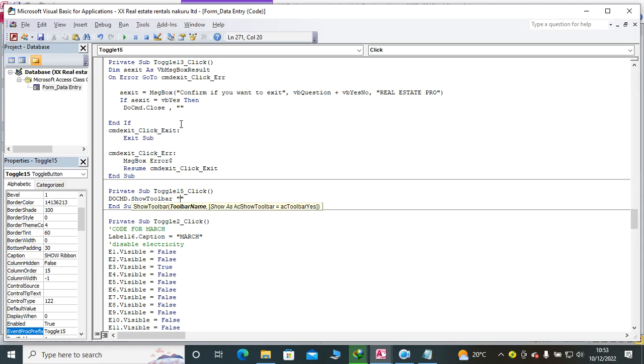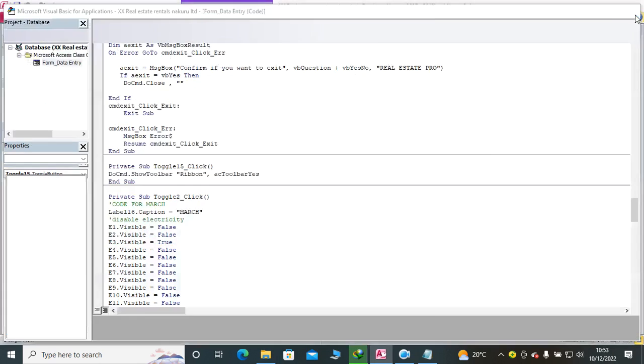The toolbar is ribbon, so ribbon should be shown, that is show ribbon, yes. So I code this should be ribbon, so I just copy this part of the code and change yes to no. So this is for showing ribbon.